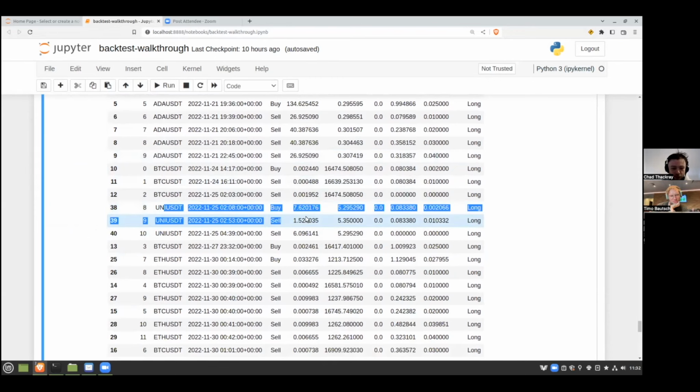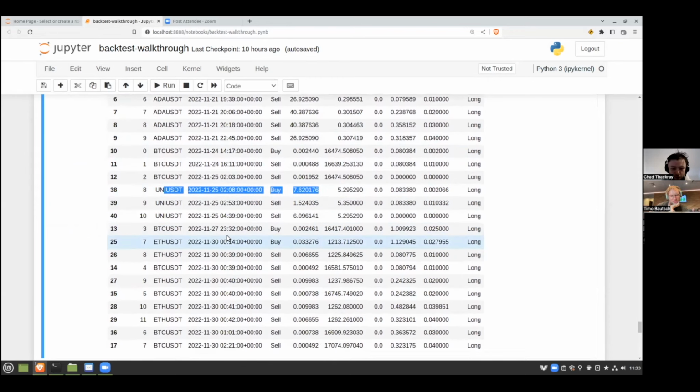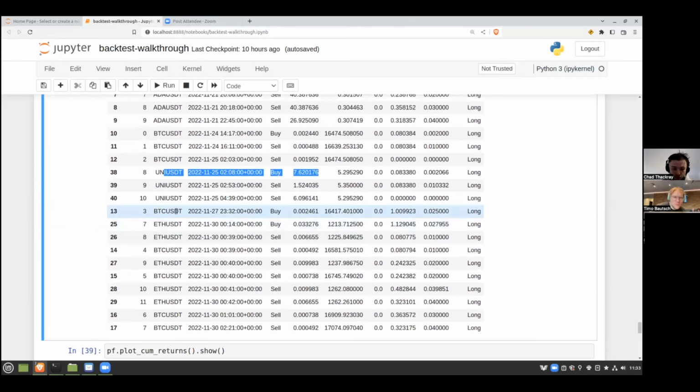So okay, I'm going to do the same thing I did before. I want to look just where we had two positions at once, basically. I'm sure we could make some kind of graph to make this analysis easier, but okay. So it looks here, we bought some BTC and then we bought some ETH, and then we sell them afterwards. So we're holding two positions at one point. On this day, yeah. So I'll just copy that and save that so that I know what day that was.